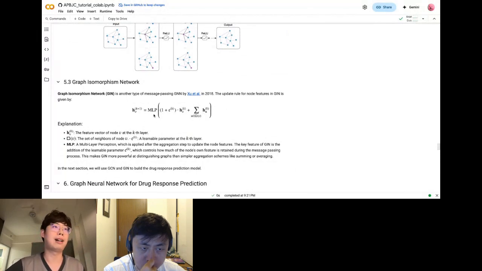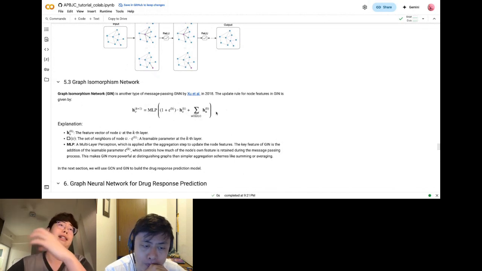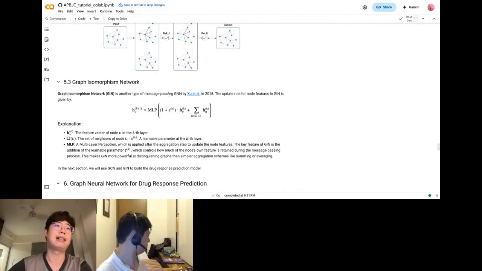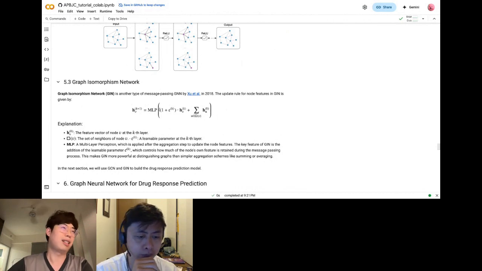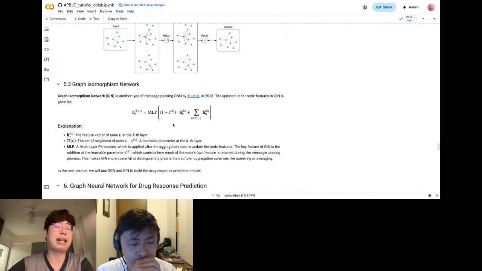It does a multi-layer perceptron outside this aggregation. So the information is still aggregated from one node to its neighborhood, but then the model weights and the nonlinearity are added outside, like the GIN updating rules.